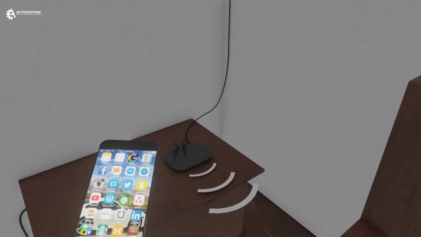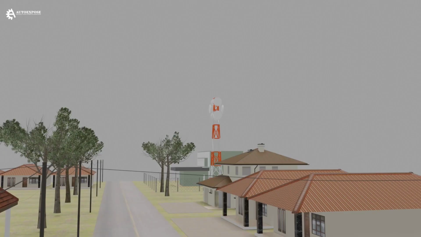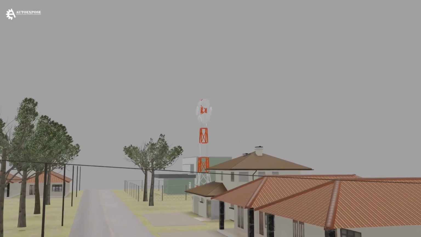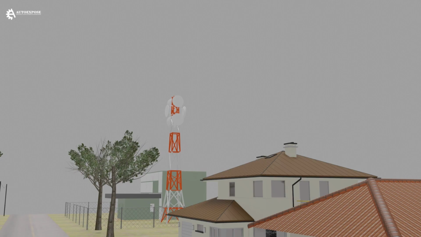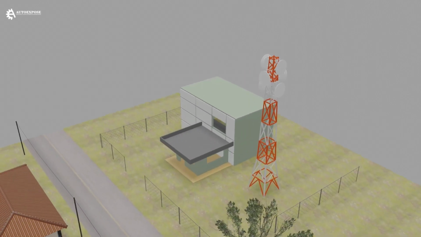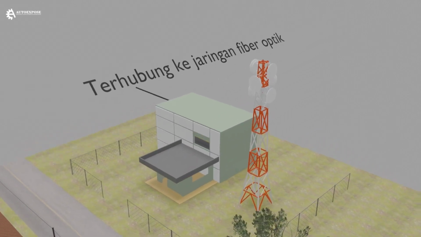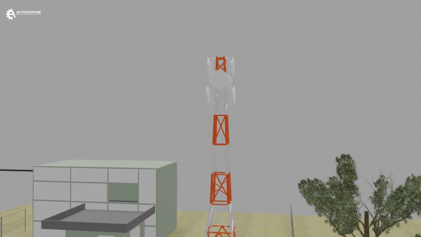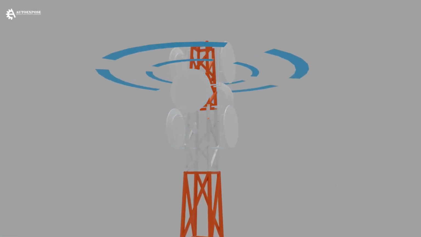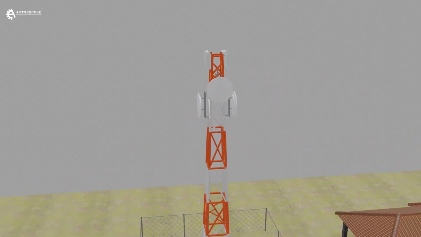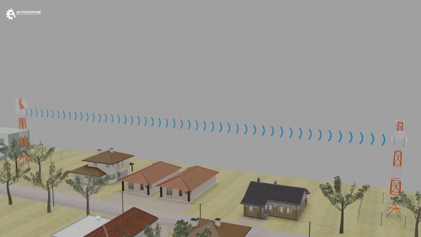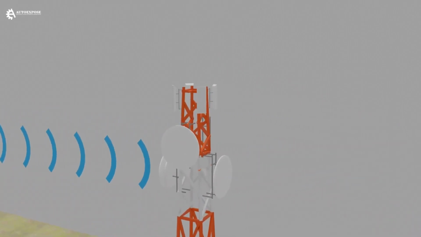Cellular internet uses electromagnetic waves, so the fiber optic cable network will be connected to the cellular operator center. Then in the center an antenna transmitter will be built. Above the antenna transmitter, there is an antenna that will transmit electromagnetic waves with a certain frequency to the towers around it. Then these towers also have a similar antenna. This serves to receive signals from the operator center. The signals from the center will be changed to a lower frequency to be transmitted again using RF antennas.